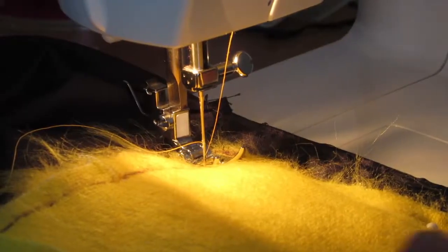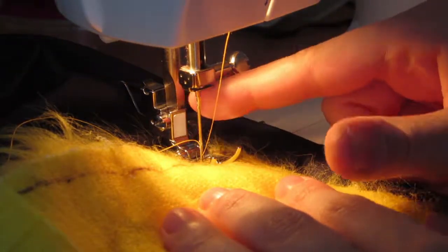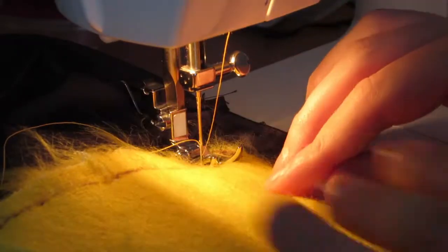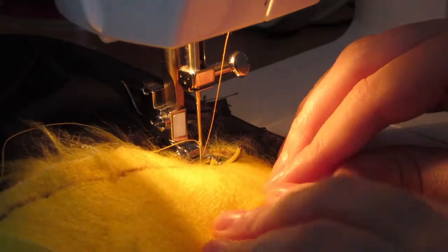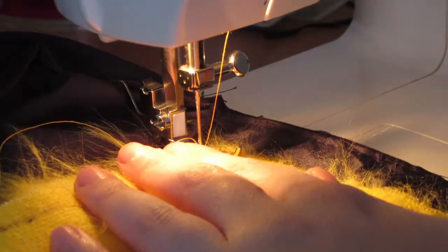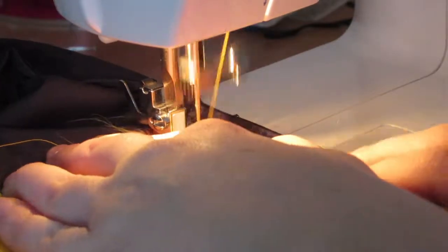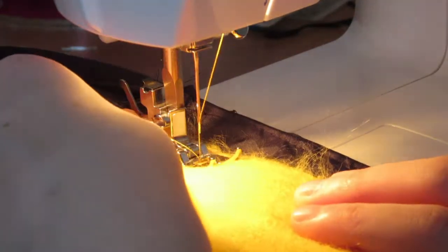So I ended up having too much on there, but I'm gonna leave it until after I'm done flipping it over. Okay, so I've gotten my sewing machine all set up. I've switched out my needle for a really thick one. This is a heavy-duty needle. It's just a plain old heavy-duty needle. I just wanted to be safe while going through fur, because fur is quite thick. Otherwise, I would use a totally different needle to sew through the cotton. And then I'm going to give myself a little bit of a seam allowance and go very slowly.